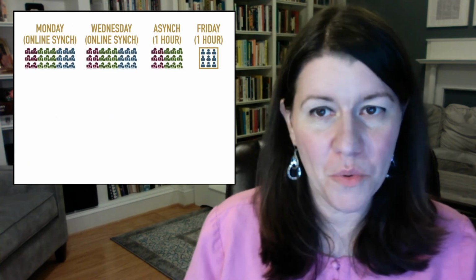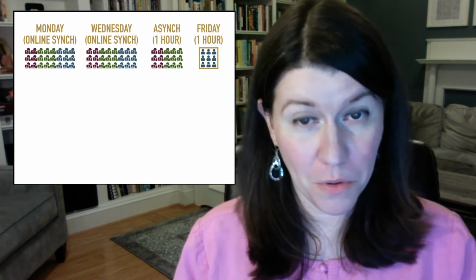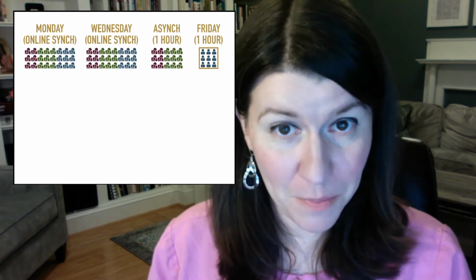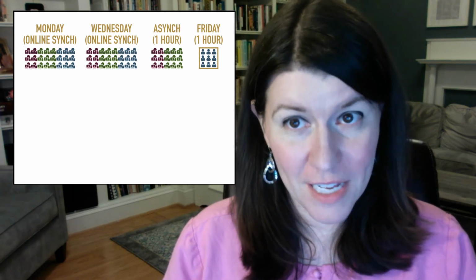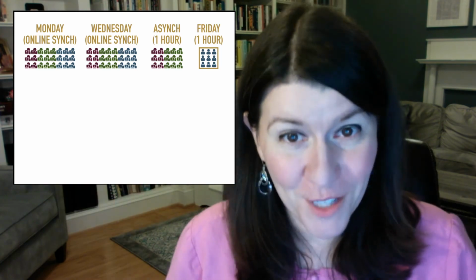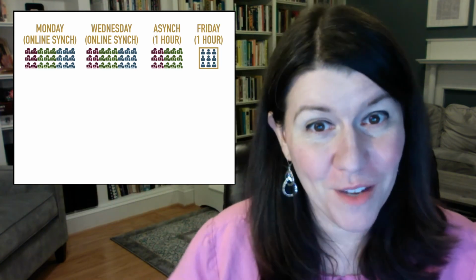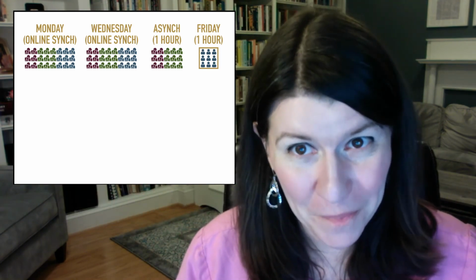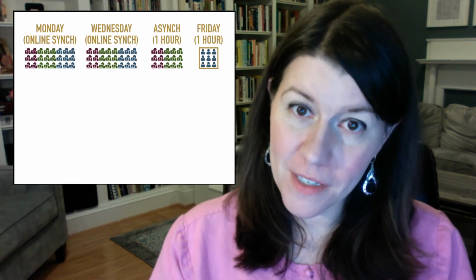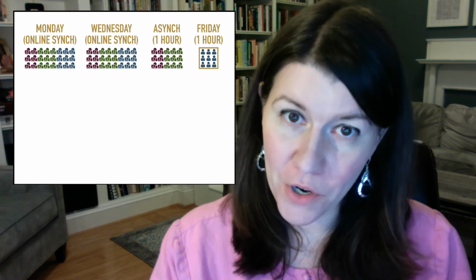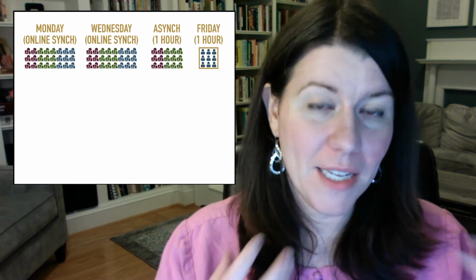and it could look something like this. You would have the entire class, all 3 cohorts, meeting together during the regularly scheduled class period on a Monday, the entire class meeting together during the regularly scheduled class period on Wednesday. But the reason you can have your entire class together is because you're going to be doing it via Zoom and not in that tiny classroom. And then you could set aside Friday for either an in-person session with a smaller cohort, and then the rest of the students would do asynchronous work.